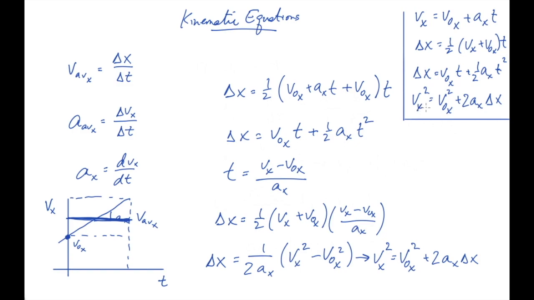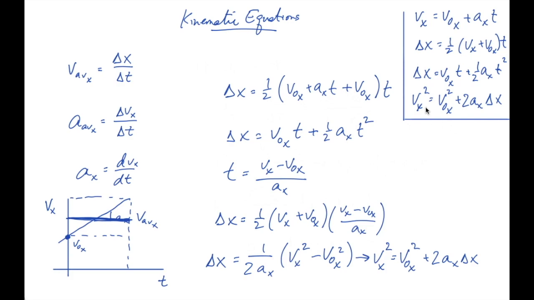What we need to do now is get some practice using these. The way problems go in this section is that we are given some situation and we're told some pieces of information. We're told something about the acceleration or the displacement or the time or these velocities, and then we have to find other pieces of information. So the thing that we need to do is get some practice identifying which one of these equations is going to work in different particular situations. So it comes down to practicing and gaining some skill, choosing the right equation, putting the right numbers in, and solving for the right thing.